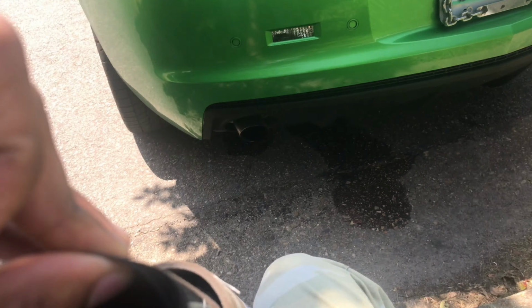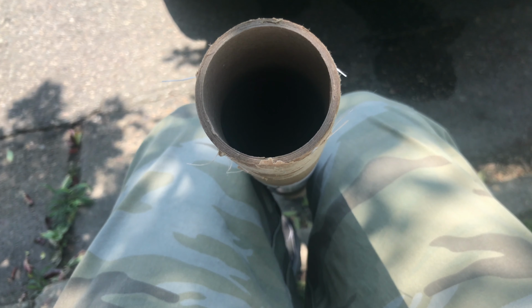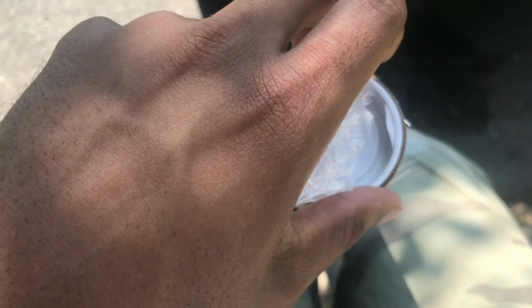I think I'm gonna start with the tint for my 2 rear windows. I don't want to pull all of this out if it's not necessary. I don't know if this is all one roll. I'll get back to y'all. I know sometimes it'll be all one roll, everything will get cut out, but your tint is attached to a sheet that is stuck to it. You'll have to peel it off to actually put it on.